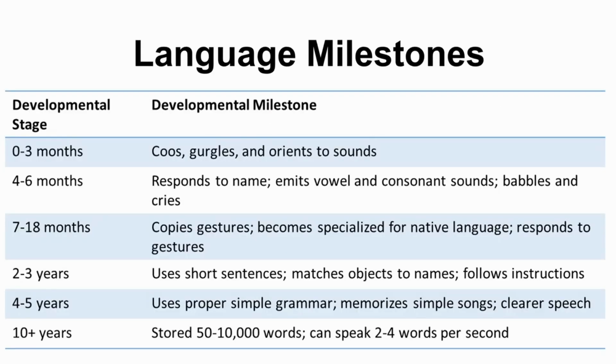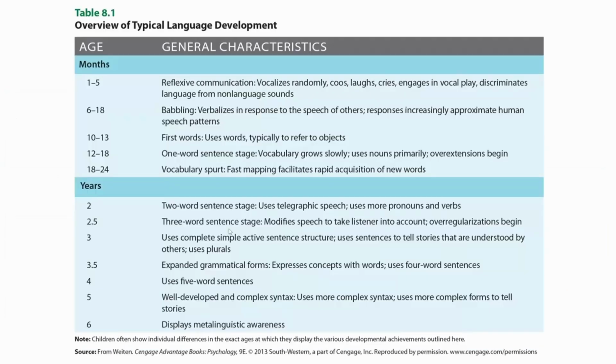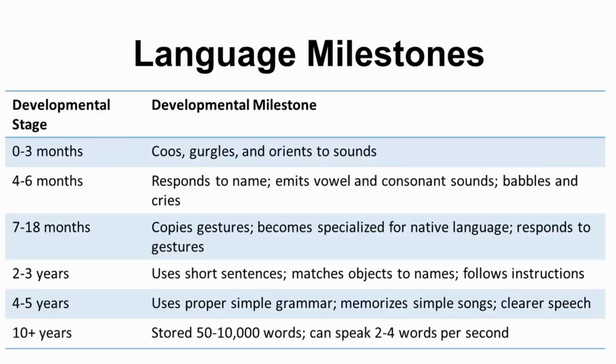Now, these next two slides are more of a talking point, I suppose. I don't want you to memorize all the different milestones. I mainly want to show that there is a structured list of when we start seeing certain abilities within children. So I have two different tables from two different textbooks. They're covering mainly the same information, but what I really wanted to do was use these as a talking point to cover some of the important information. And so I kind of like this one to start with just because it's a little bit simpler, but you can look at both for curiosity's sake. But I'm going to hit the high points.